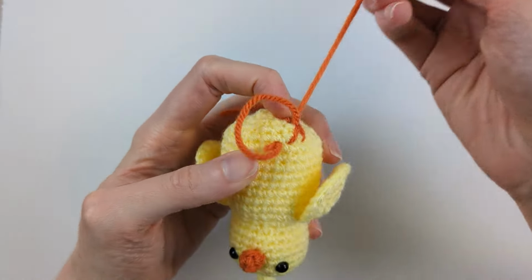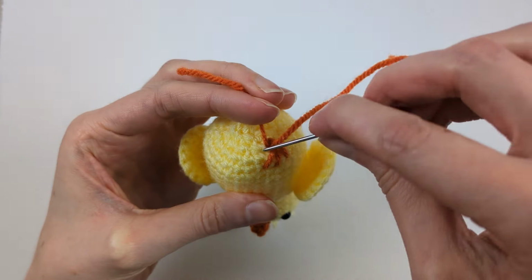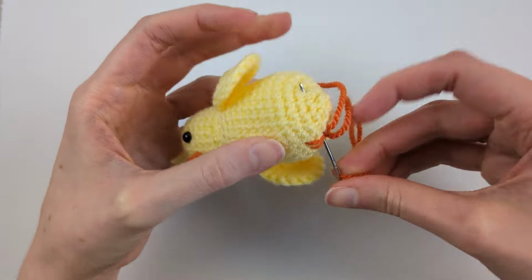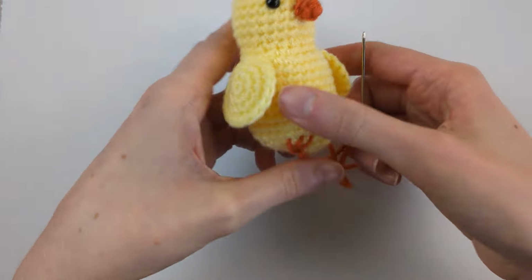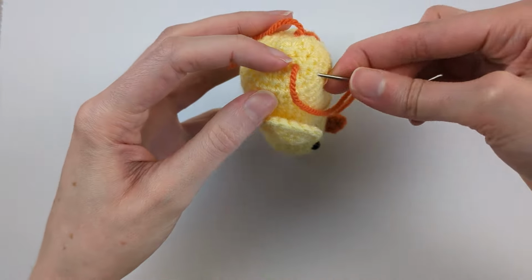And then we're going to go through that same point and weave through to the opposite side to do the other foot in the same way. Always going back through that same point that we came out of.